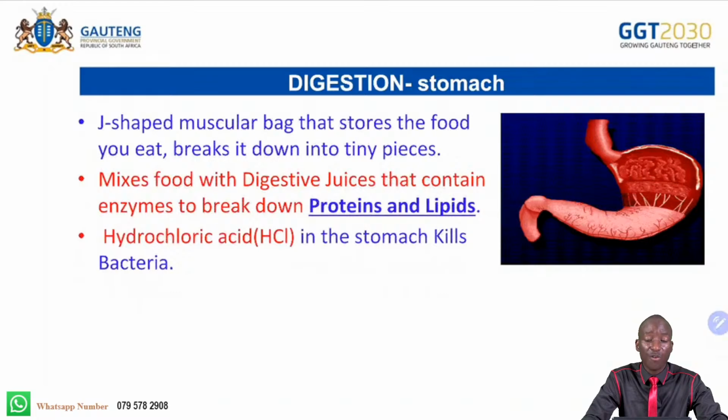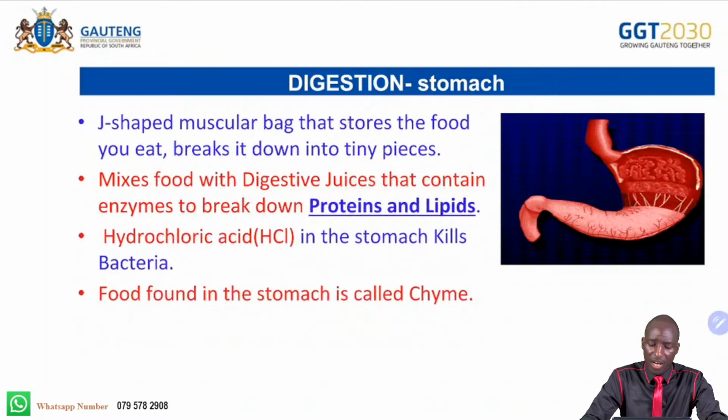Then we've got an acid which is called hydrochloric acid, the HCl. It is the one found in the stomach, which kills bacteria. The food we eat should not be contaminated, right? The bacteria present in the food is killed by the hydrochloric acid, so that the food absorbed into our bloodstream is healthy, clean and purified, so that whatever the body uses it for, it is put to good use.